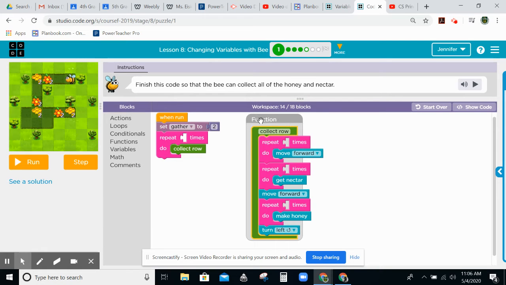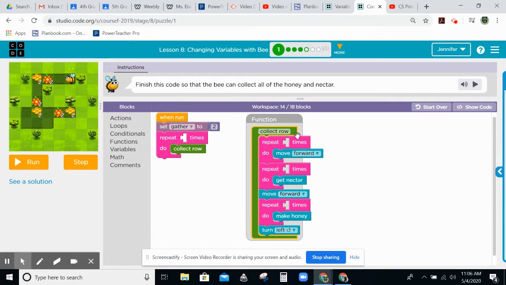Okay, so this function is basically a section of code that's got a name. In this case, the name is called collect row, and this named section of the program will perform a specific series of tasks when it's called. It could be a specific set of tasks, or basically a routine that you have set.